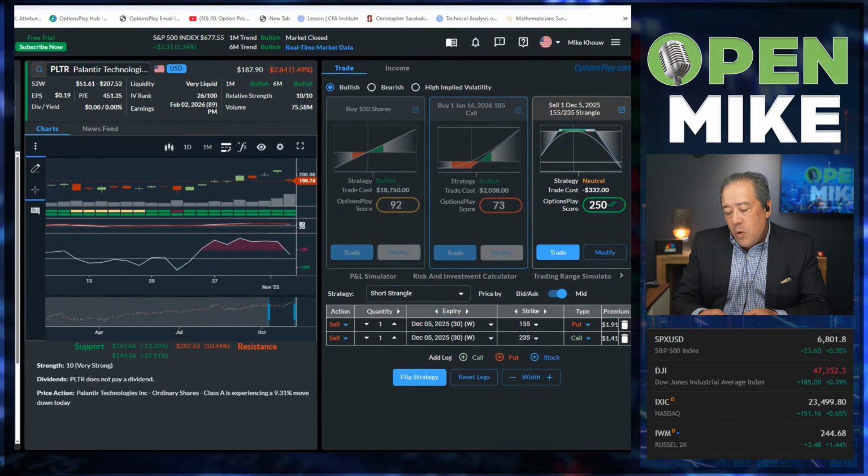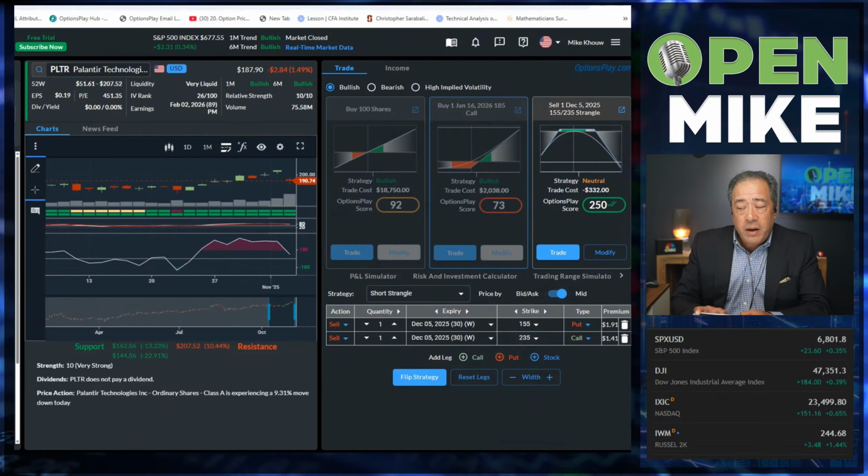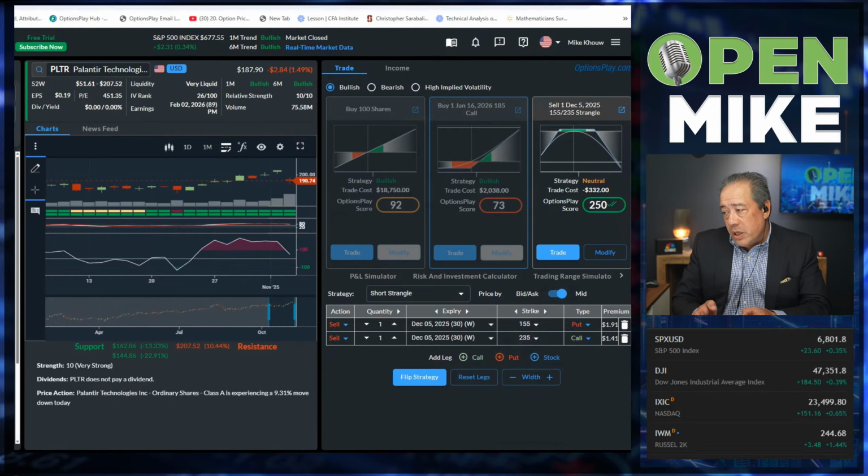So you're collecting 1.7% of the current stock price in 30 days, or a 12th of a year. So that's more than a 20% annualized rate of return, which I think is very reasonable in an equity context, and probably reasonable in a stock like this, because the downside risk that you have here is that you're going to get long the stock at 155, less the premium you collected to do the trade in the first place. So that means you're going to get long the stock down 17.5%, or in this example, you're going to get short the stock at up 25%.